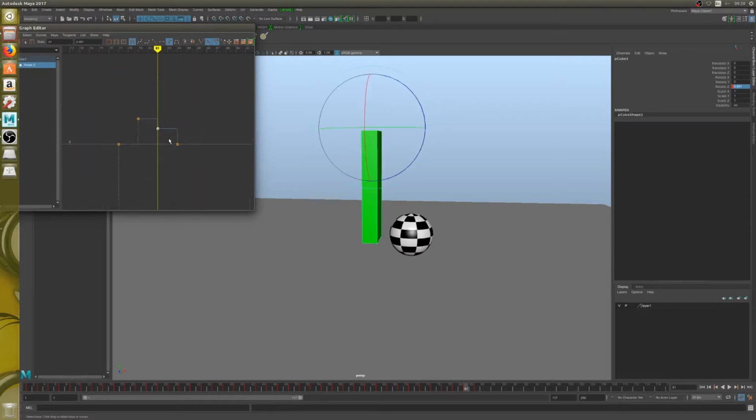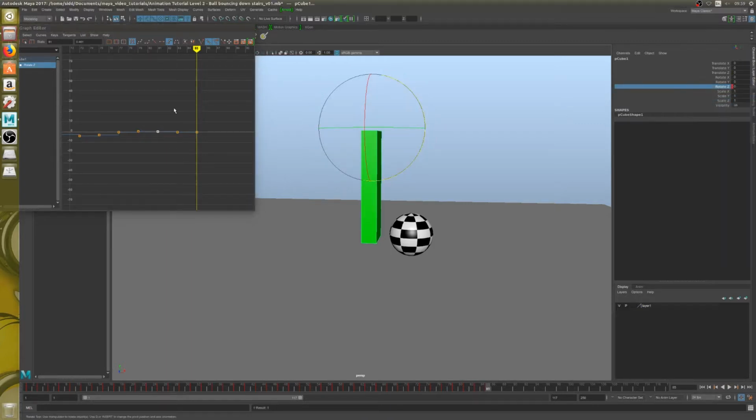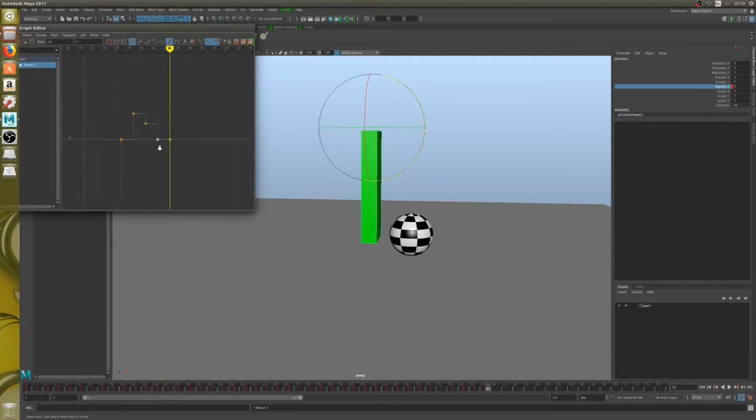Check this out. It seems to have come to a complete stop here without any real proper slowdown. So I'm going to add another, whoops, press the wrong button there. I'm going to come over here, right click and hit key selected and just add a frame. And I'm just going to slow that in. There we go, just so it settles in. I'm going to let that slow out a bit more reasonably as well. Put that back there. Hopefully that'll look okay. In general, I think that looks fine.